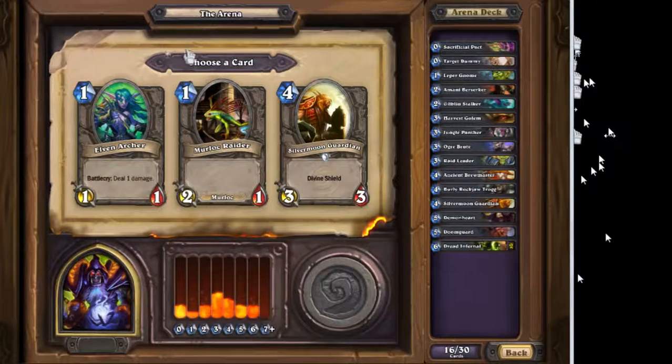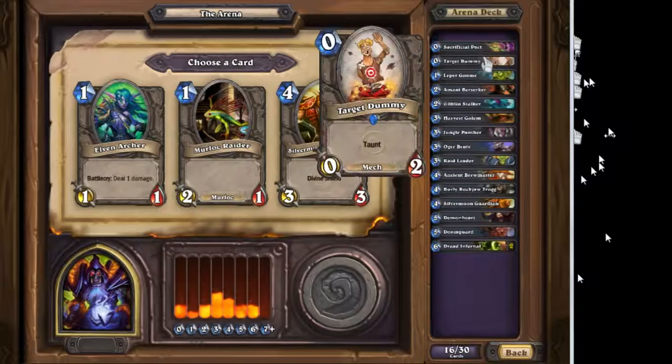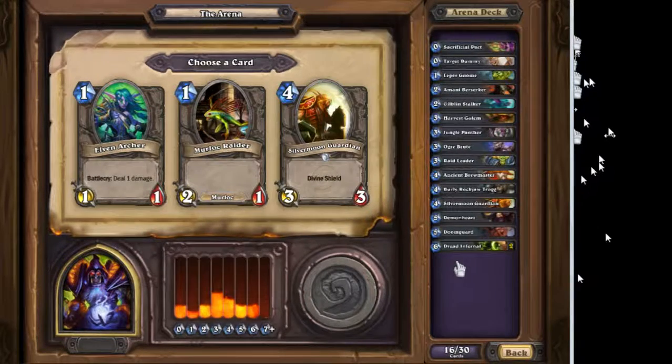Okay, Elven Archer deals 1 damage, Warlock Reader. This is a Warlock card that I can consider picking because it's 1 mana for a 2/1. Your opponent has to waste a mana next turn to get rid of it.